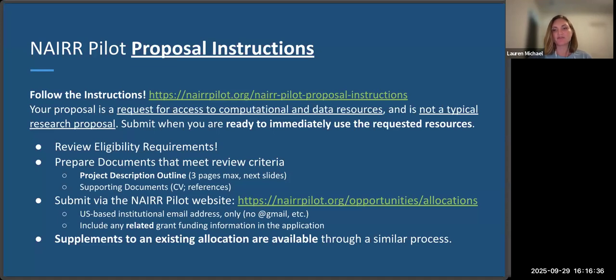Make sure to include only specific peer-reviewed funding or other sources of direct support for the research activities relevant to the request for resources. Proposals not supported by a merit review grant are okay, but are just subject to additional scientific review.